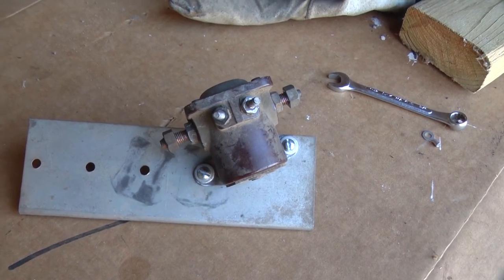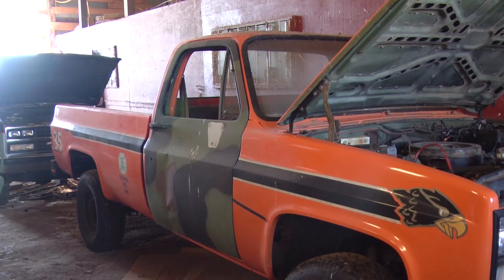So that's the plan. I finished installing that new solenoid. A couple things to note. I realize that's an old grungy-looking solenoid, and, well, it is. But I cleaned all of the connections that matter. All of the parts that make electrical connection, I cleaned. And also, that solenoid, even though that's a starter solenoid, that's overkill. That solenoid does not carry full starter current. That just carries the current going to the starter solenoid. So yes, it's a solenoid that powers a solenoid.